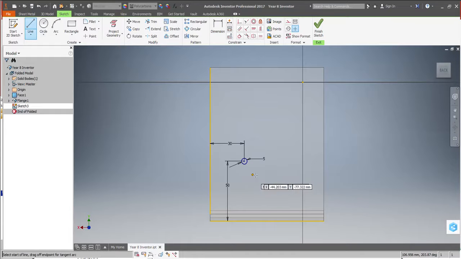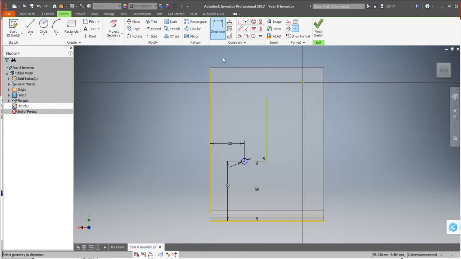I'm now going to create a line right in the centre, and when I get towards the centre, you'll notice this dashed line that appears. That's because the centre it will automatically lock to. So I'm going to click, place that like so. To escape a tool, just press escape on the keyboard and that will stop drawing it. And I'm going to dimension the bottom edge of that, also 50 from the bottom.